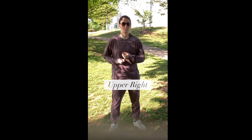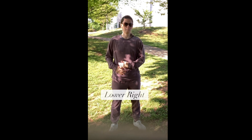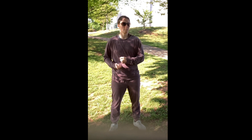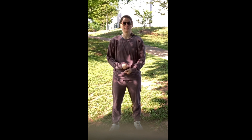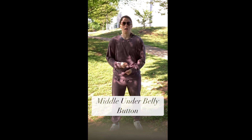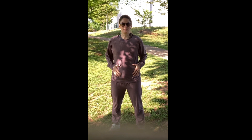Then we move to the upper right section, and then the lower right section. You'll want to spend a little more time than I am here in this video on each section — just kind of work intuitively. The last section is just under the belly button, right on the bladder area. You might feel a little bit of sensation there, but it's really healthy for your reproductive organs and bladder. Then just give yourself a nice light rub, still using that nice deep inhale and exhale.